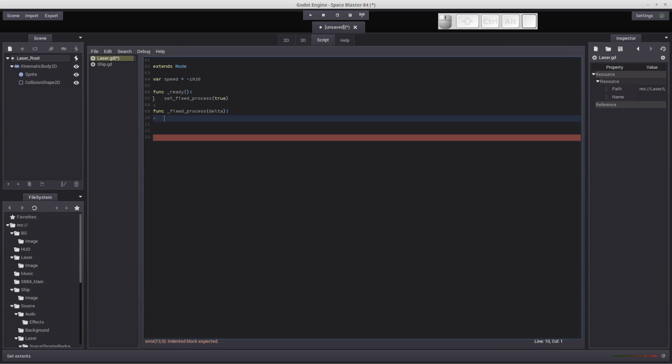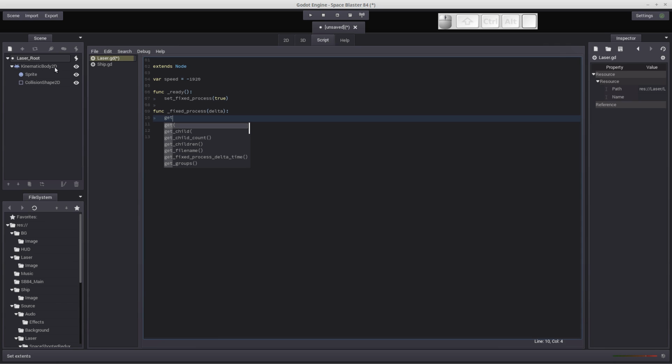Now, the only thing we really need is, when a laser is created in the fixed process, we just need to move it at a certain speed once it's been created. So let's get node here, and we're always going to be moving the kinematic body 2D of the node group here.